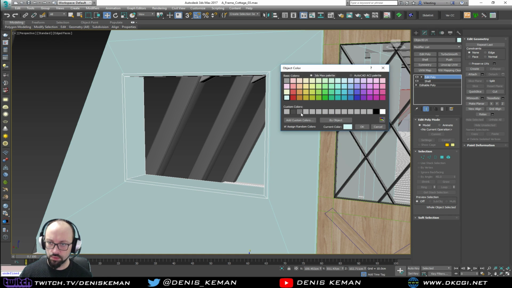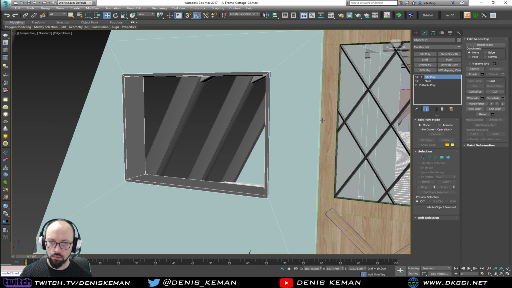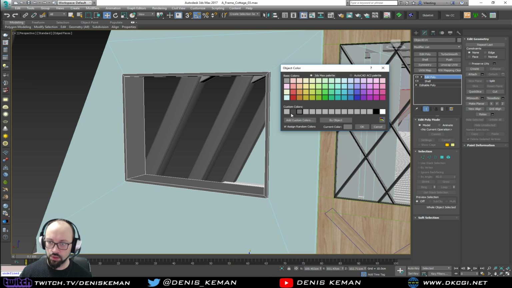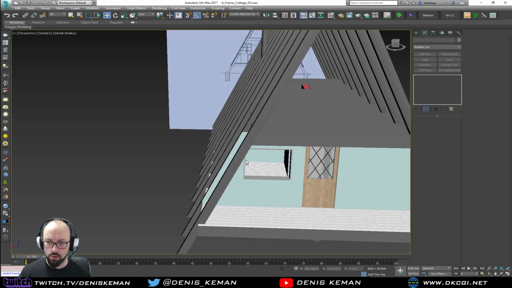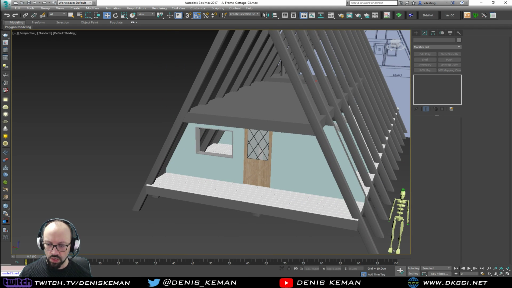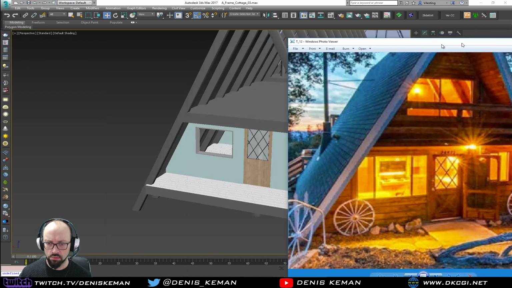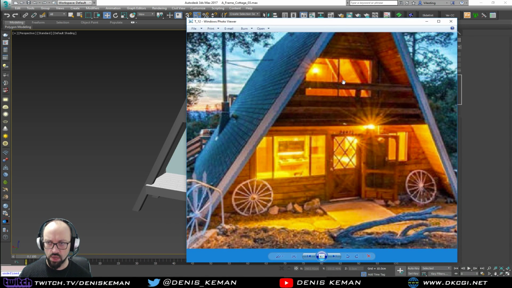A different color. All right. Now for this window, there is nothing complicated about these windows.